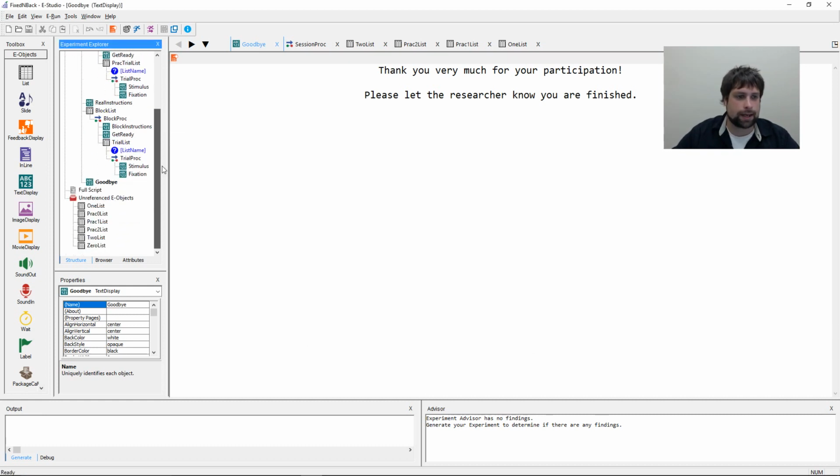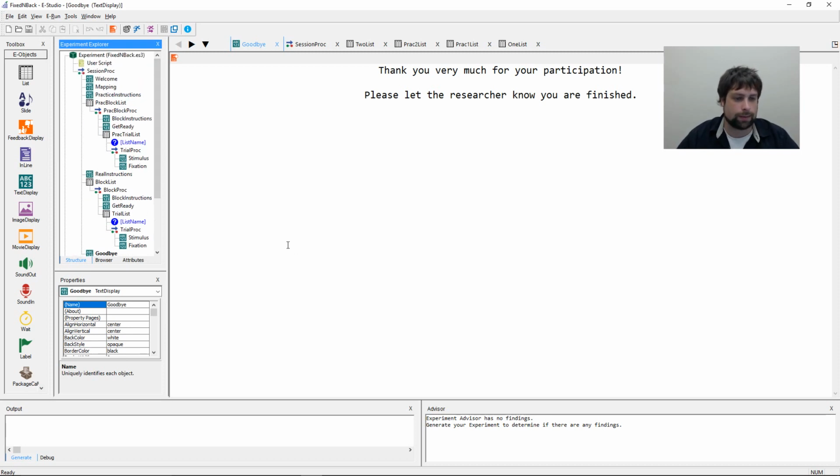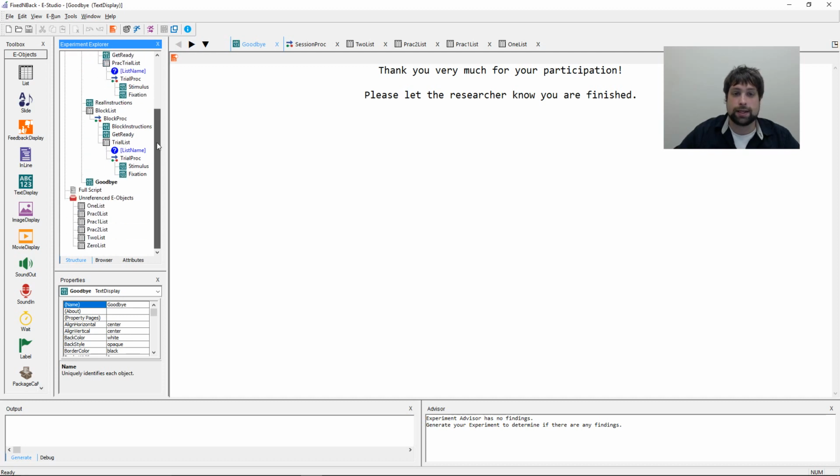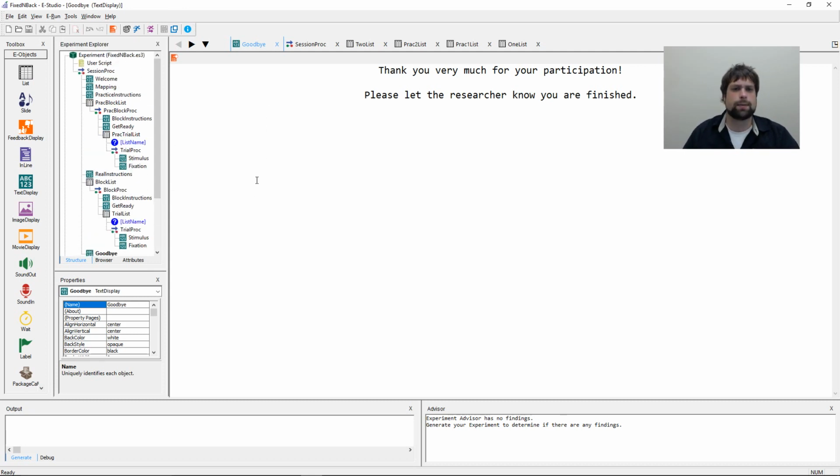This is our fixed and back sample, barring a few little modifications that we had made for the sake of timing and for the webinar. But this is the NBACK sample that you can find on our product service and support site. If you have any questions about this or would like to find the finished version of this sample as well, just to compare what you might be working on right now and what might be finished on our live site, feel free to go to support.pstnet.com. That's our product service and support site. If you log in by clicking sign in the upper right hand corner, that'll let you log into our support site to find all of our samples like this and to ask us questions.